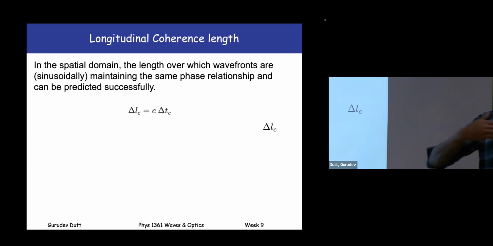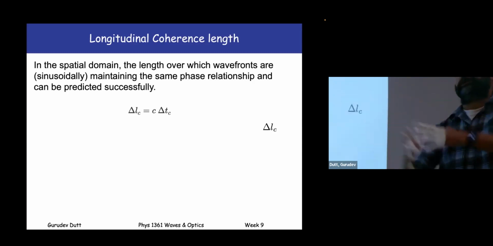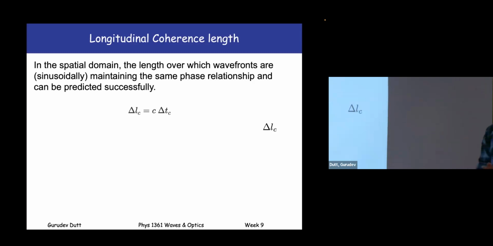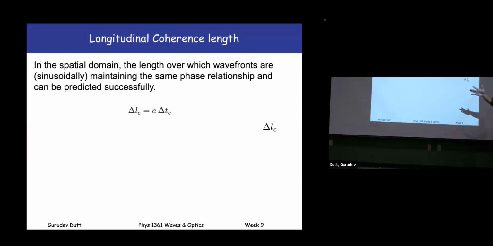We call it longitudinal because it's due to propagation. As we propagate in time, in space, along this propagation direction, they'll go out of phase, or the phase relationship will no longer be stable. That's the most important thing. It's not stable anymore. It can be some constant value, as long as that constant value remains fixed for all time. But if it starts jumping around and you can't predict it from time to time, then it becomes a washing out of the interference fringes.